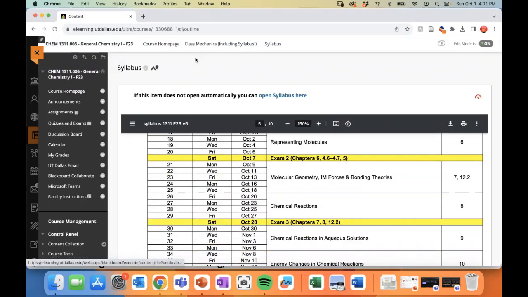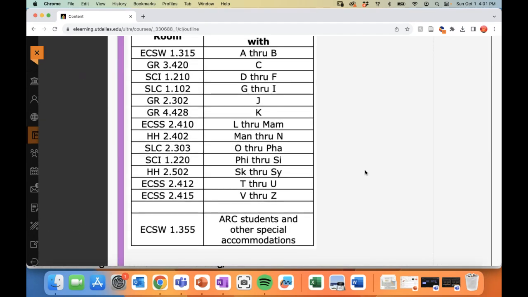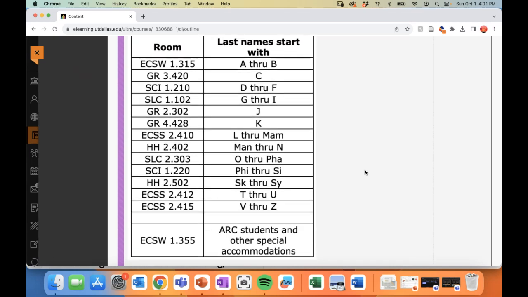So wherever you were before, you will be there again. I will actually go ahead and throw that up real quick. I'm going to scroll back through my old announcements because boom, there they are. So these are the exact same rooms as you had for exam 1. These will be the same rooms that you have for exam 2 and 3 and 4. We'll double check. Hopefully they're the same for the final. It kind of depends, but exam 1, 2, 3, and 4, all the same rooms. So wherever you were for exam 1, same place.